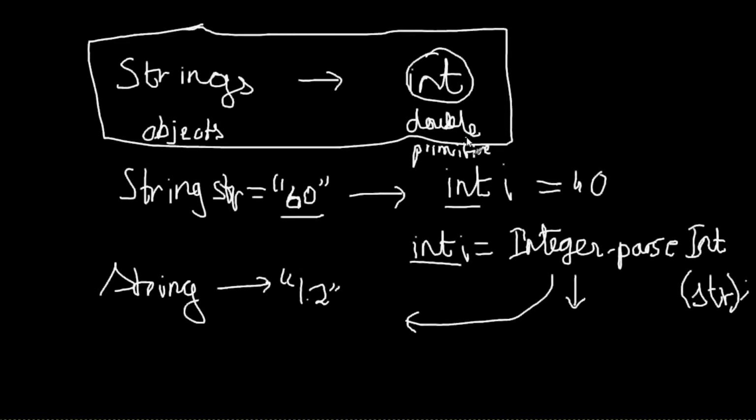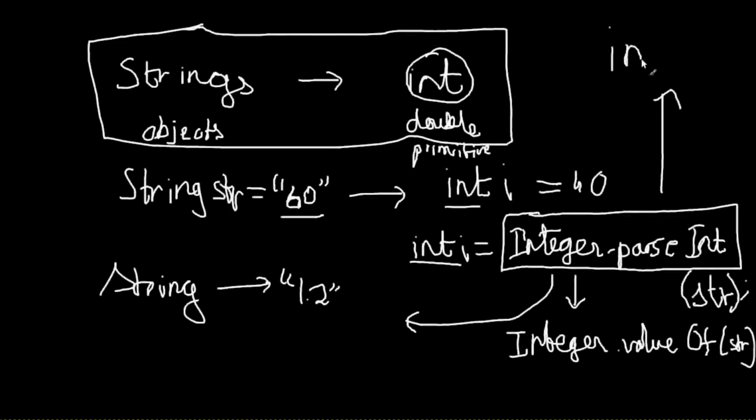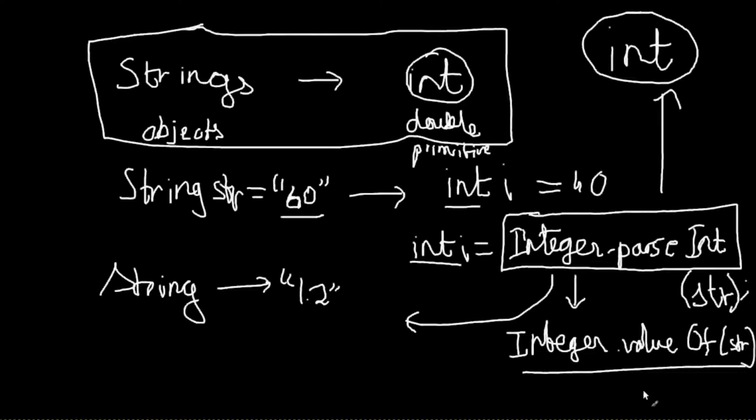Now there's another function instead of Integer.parseInt. You would have seen in many places given Integer dot valueOf. Now in brackets comes the same thing, str. Now the difference between the two is simple. The first one, parseInt, will return an int value. It'll return it as an int value. valueOf will return it as an Integer object. That's the only difference, and honestly it doesn't really matter.